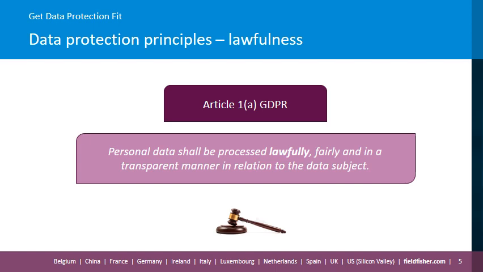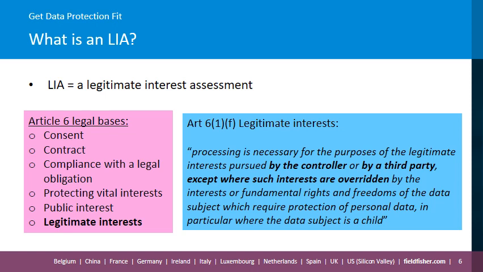Thank you, Nuria. If you have watched our previous modules, you might remember that one of the GDPR principles is that controllers must process personal data lawfully, fairly, and in a transparent manner. One of the requirements for processing data lawfully is to identify the lawful grounds the controller relies on. Article 6 of the GDPR sets out these lawful grounds on which controllers may rely in order to process personal data. By LIA, we are referring to a legitimate interest assessment — an assessment that a controller is required to carry out to see whether it may rely on its legitimate interests, or the legitimate interest of a third party, as the legal basis for its processing. Legitimate interests is one of the six possible legal bases under Article 6 of the GDPR.